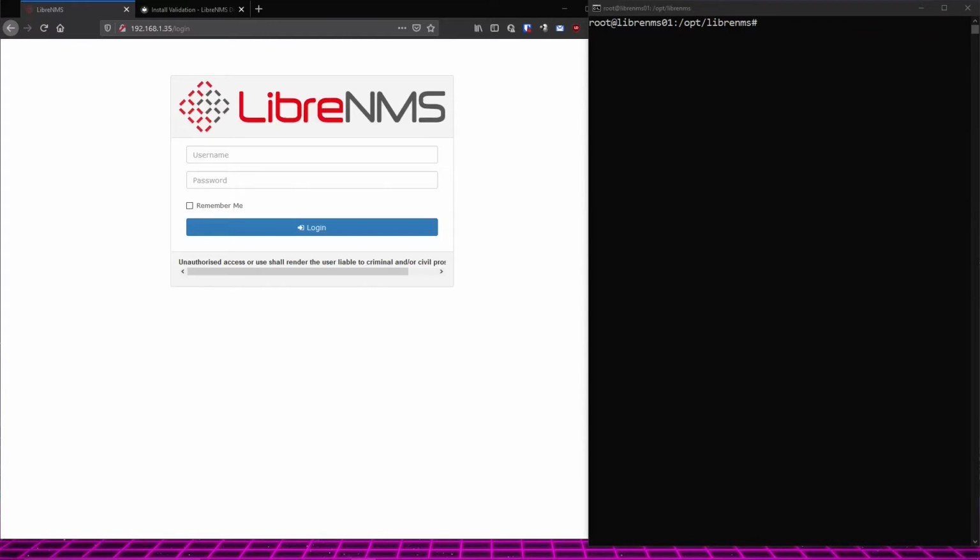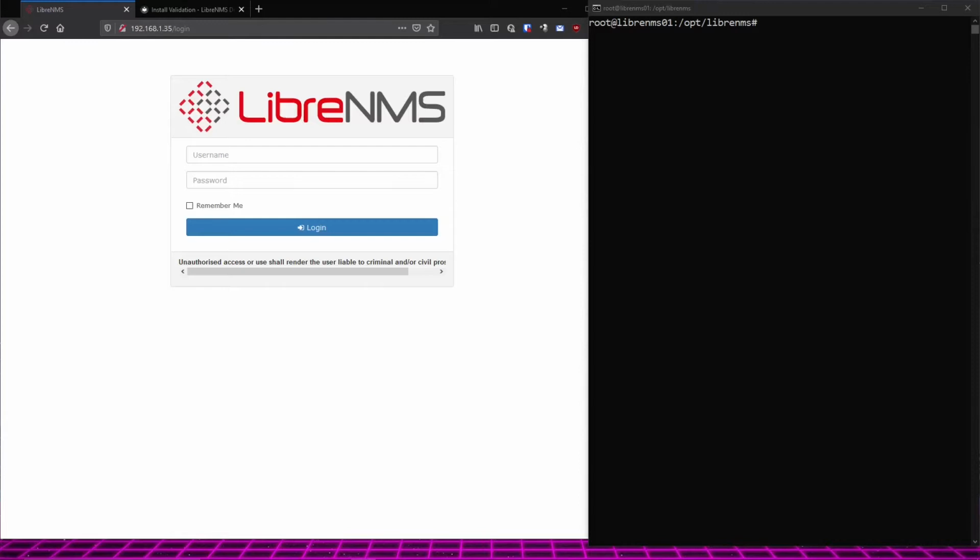Now, I've been running LibreNMS for the past 3 or 4 years, and it's been really, really reliable. I've had really no issues with it at all, unless I'm the one that broke it. If you leave it alone, it'll probably just run forever unless a hardware problem happens, something along those lines. But there are a couple things we need to look for when we start getting errors.